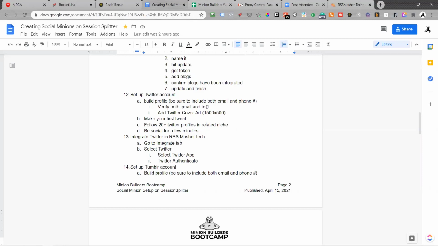And you want to verify a text to a phone number. Well, we got SIM cards, so we're going to always own that phone number. So we want to make sure that when they re-verify, which they will on Twitter. In fact, Wayne got a re-verification notice on one of his main accounts today, and he did a voice verify on a SIM card. You want to add Twitter cover art.